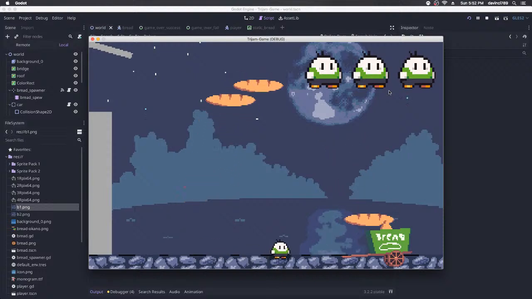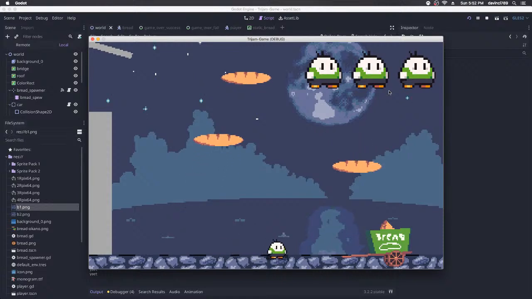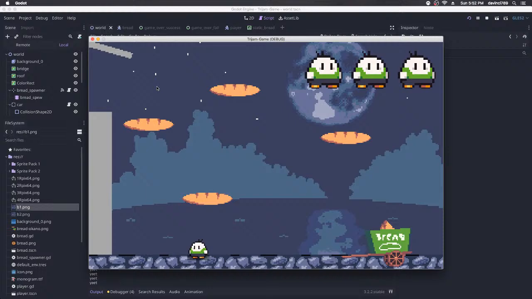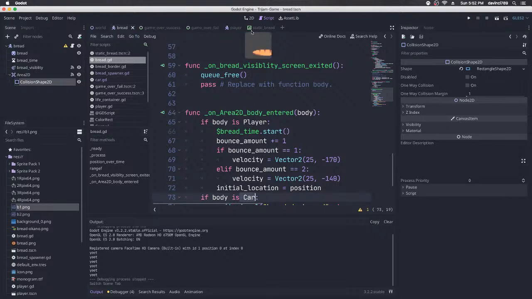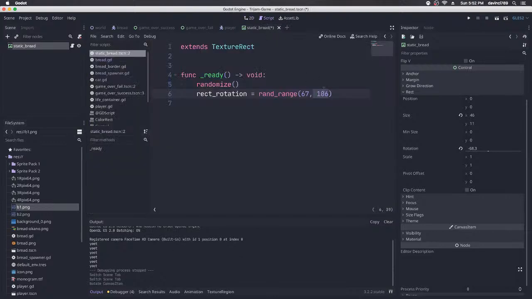Ooh. Add 90 degrees, yeah. Oh, maybe because I should, yeah. I see what you're talking about. Static bread. Okay, so -124 to -68. I can just make these negative.